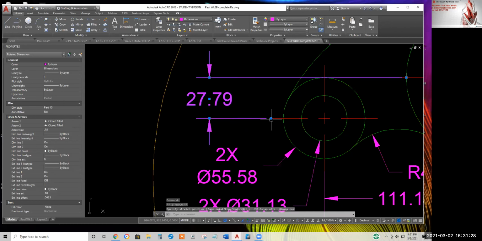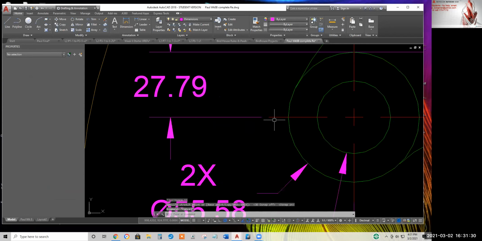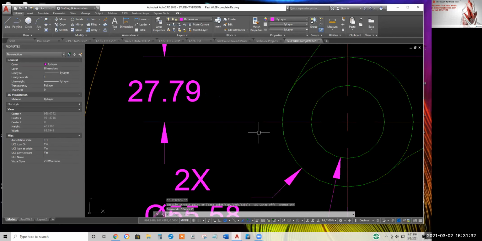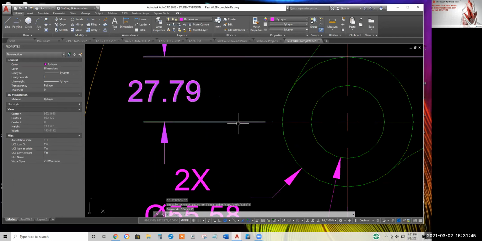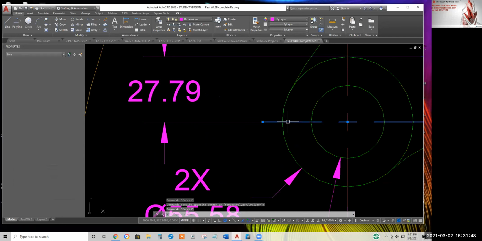Duh, got my 2D OSNAPs off. I would have guessed that dimensions would be attached to the end of a center line, but I forget where it was. Might have been a $100 book I borrowed that said, no, you don't want a gap between the dimension line and the center line.